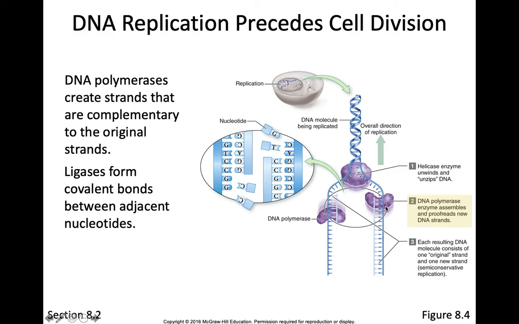It's going to sit on the old strands, and it's going to make a complementary new strand to the DNA chain. Now, if you recall, A bonds to T, G bonds to C. A to T, G to C. So you can see that up here. So if there's an A over here on the old strand, the DNA polymerase will add a brand new T over here. If there's a G over here, it will add a brand new C. So you have one chain that's brand new, one page of the book totally brand new, added by the DNA polymerase, and one strand that is old from the original strand.